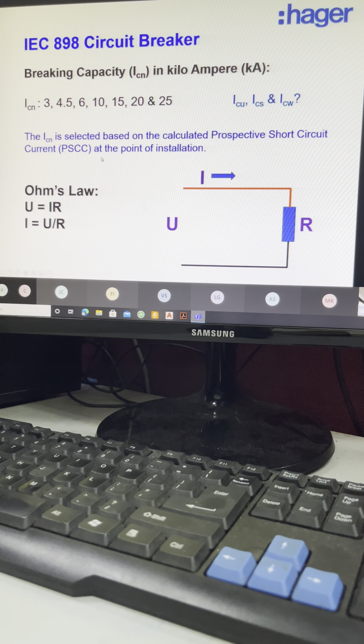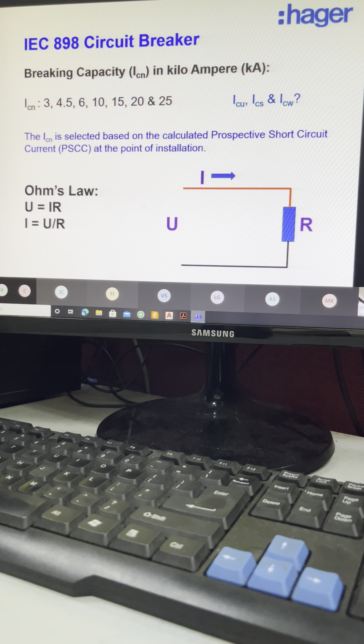So let us go back to our basic electrical law, Ohm's law, which everyone should know. I made a bit of change here. Normally for Ohm's law, we say V equal to IR, but I changed V to U. Why? Because V is actually the unit for volt. V is not the symbol of voltage, it is the symbol for volt.